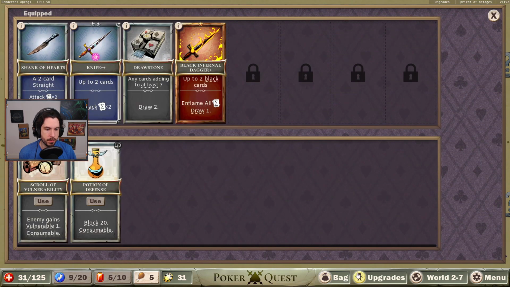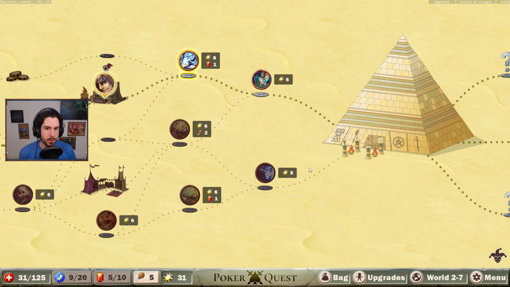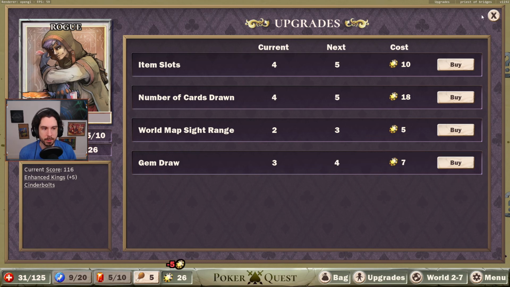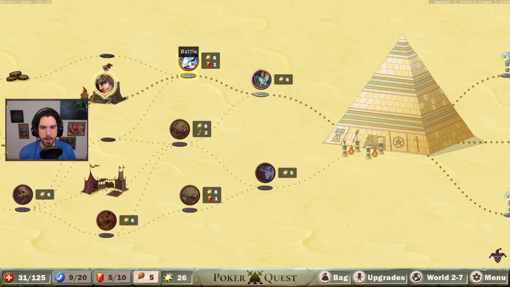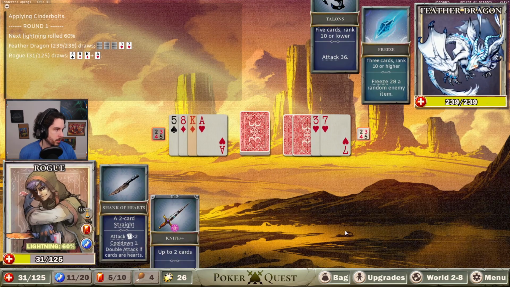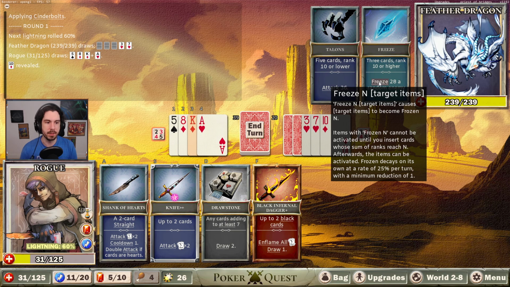All right, and then from an upgrade perspective, I mean, we're so close to the sands that it's difficult for me to warrant spending money on upgrades right now. But let's make our gems just a little bit better. But really, I'm saving these for the shop. Or a blacksmith again. So if we do make it to the pyramid, we're closing in on an hour here. I will probably stop this episode there. At least if we heal. 5 cards, rank 10 or lower, attack 36. 3 cards, 10 or higher, freeze 28.